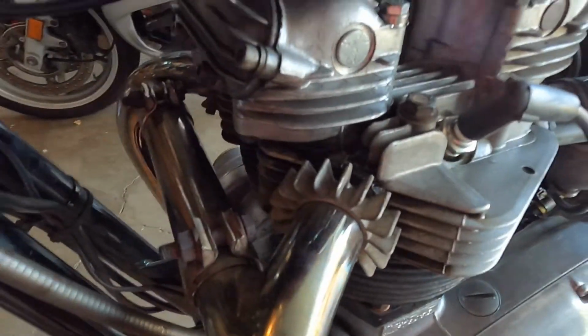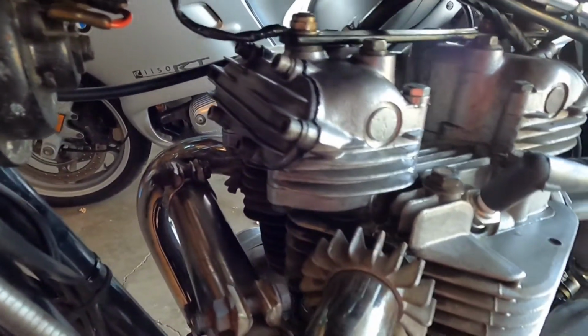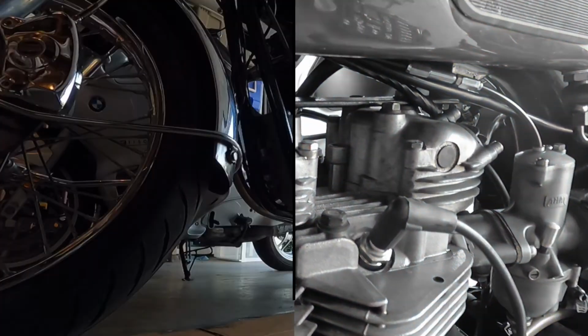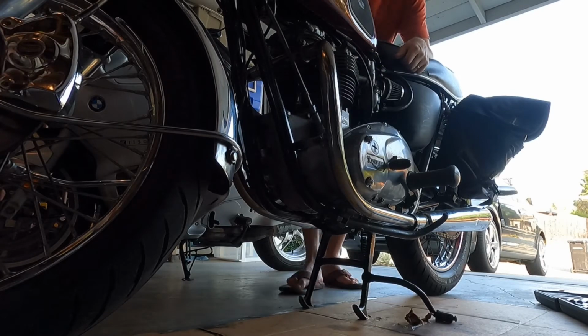All right, she's all put back together. She is there. Everything's all tightened back up. So now we'll try it out. There we go. Should be good.